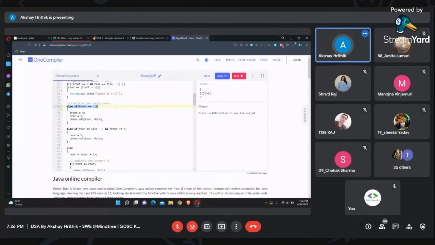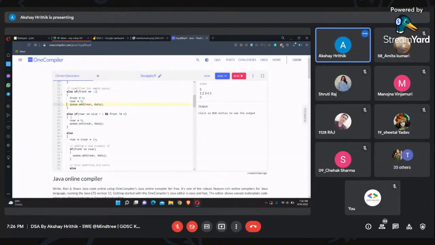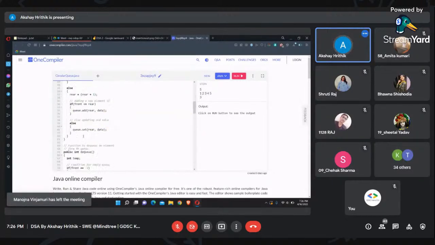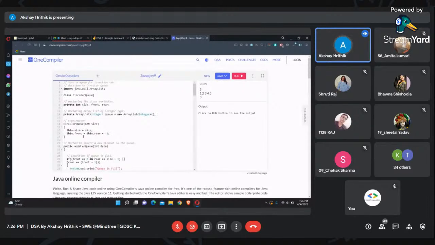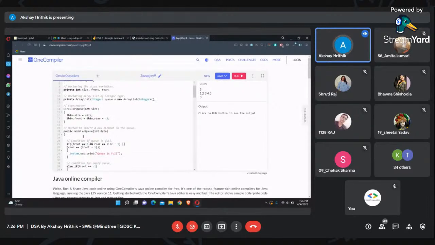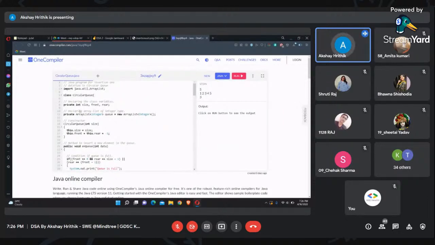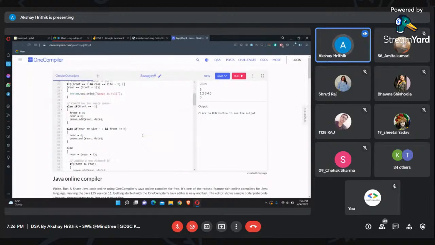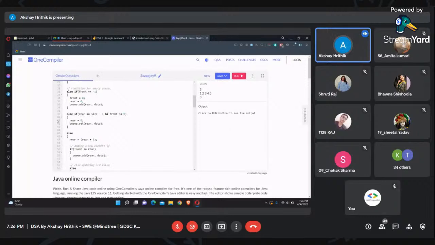So you're setting front to 0, rear to 0, and you're simply adding the data. Circular queue. Okay, this is because we're using that dynamic array, which is an array list. So you cannot use the normal syntax. So just forget about the syntax.